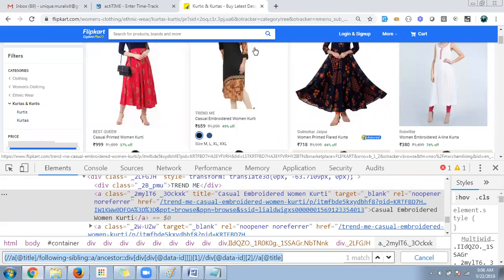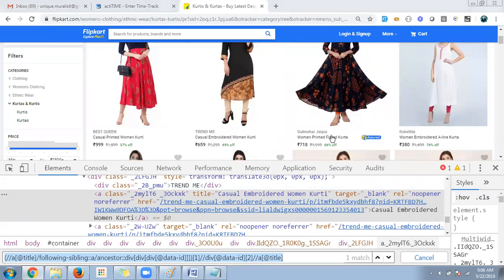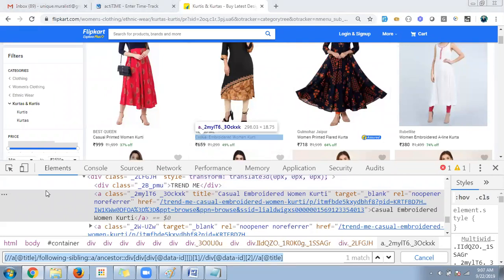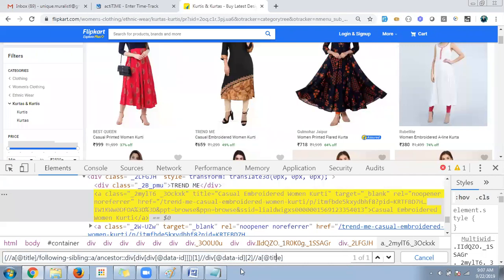So in the same XPath thing, like in the title, if you take anything from the div, just the div, you're getting like 10 matches, right? Out of which we know there are 10 matches, but we just need the second one.